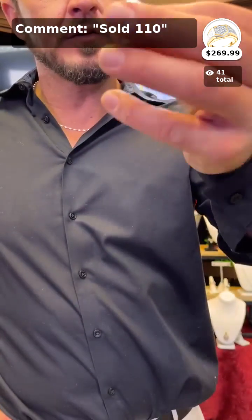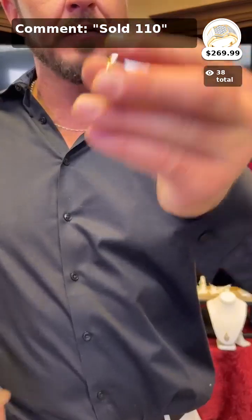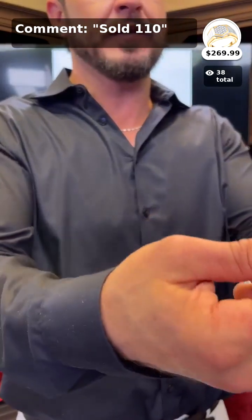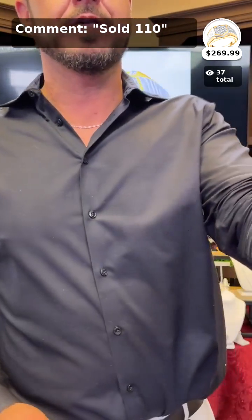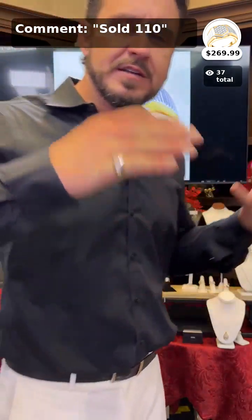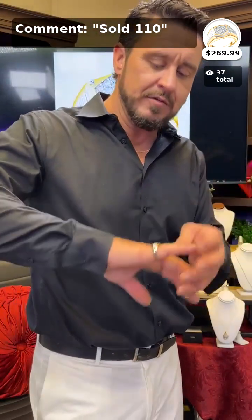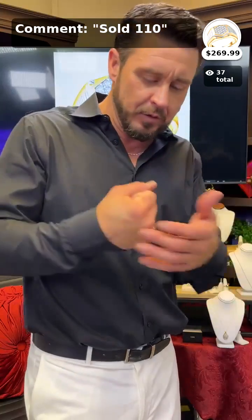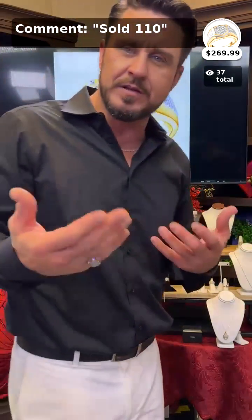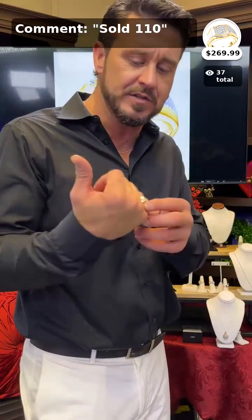You do have sort of a finished under gallery, but they left it a little bit open underneath those diamonds. It's going to make it really easy for you to clean underneath there, which I like actually. But the rest of it, you do have the honeycomb sort of under gallery, so it does feel super buttery smooth on the finger going on and off. This is something, guys, you could wear every single day, even if you work in the trades. I mean, diamond is 10 on the Mohs hardness scale, but you could also wear this with a tuxedo. It's got so much versatility.